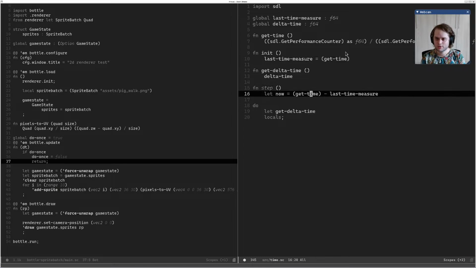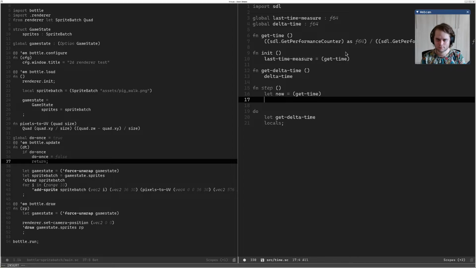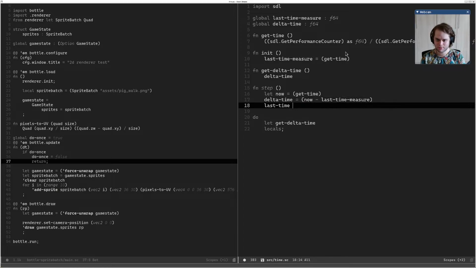Okay, so now is get time. Let's just get time, yeah. Delta time, now minus last time measure. And after this, last time measure becomes now. And this is how I calculate delta time.